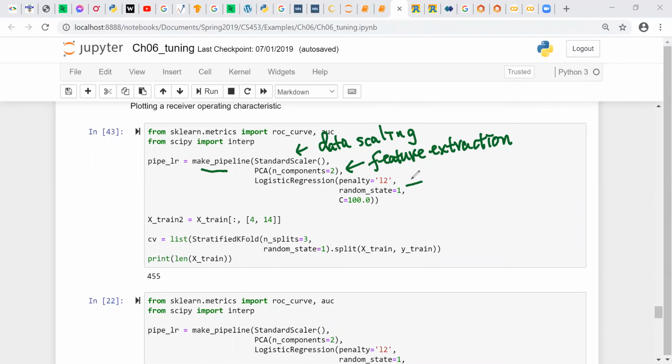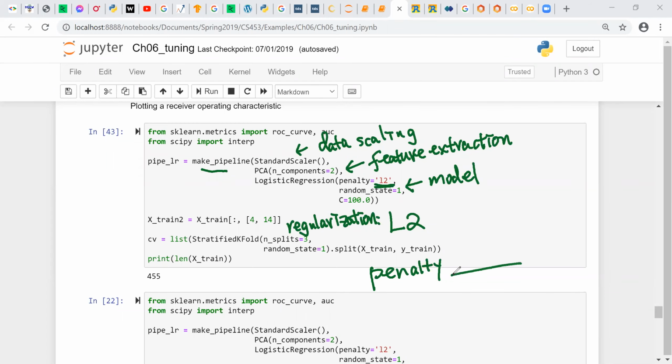And then we do model training. So here is for the model, and this penalty is L2. And what is the other regularization penalty? Who remembers? L is for regularization, and the penalty is to penalize what?